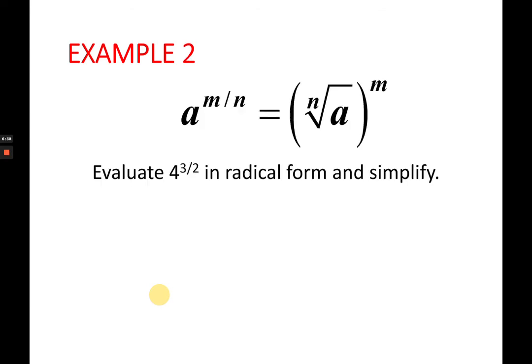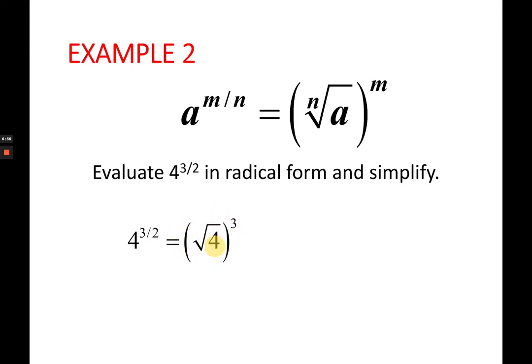Let's raise the level of difficulty. What if your 4 has a power of 3/2? How do you simplify? First, we need to write it in radical form. 3 is your power, 2 is your root. The root is written in front on the upper left. Since it is a square root, we don't need to write it down. 2 does not appear.